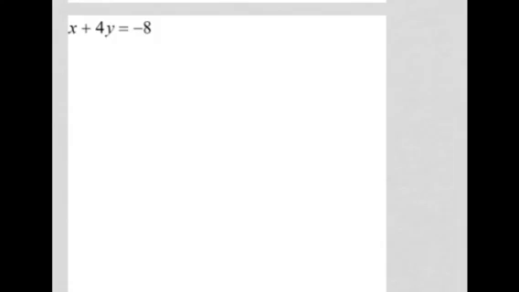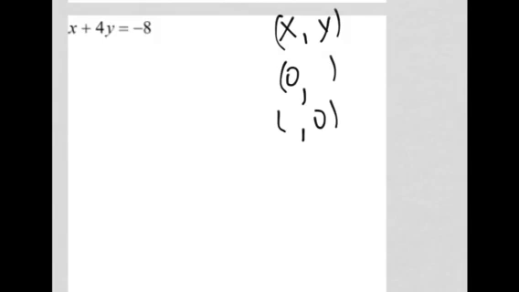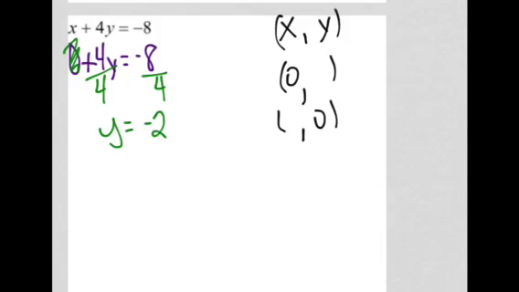Alrighty. Now this is one that is not in slope-intercept form. So we will in fact have to fill it in for both. So let's begin. If x is 0, so I have 0 plus 4y equals negative 8. Well, that 0 goes away because like we talked yesterday, anytime I give you 0 of anything, you're not getting anything. Anytime I take 0 away from you, you're not losing anything. So 0's gone. And how do I get rid of 4 times y? I divide by 4. So y equals negative 2. So my y-intercept will be a negative 2.